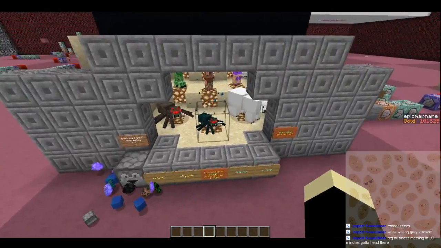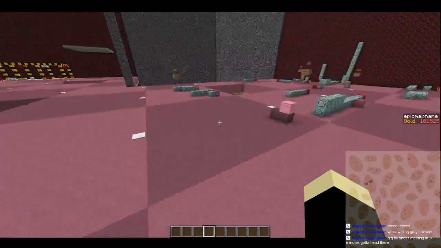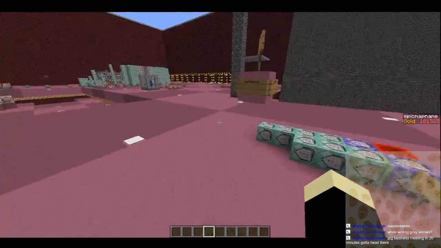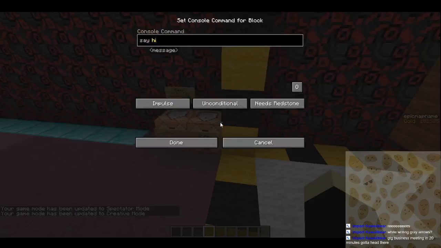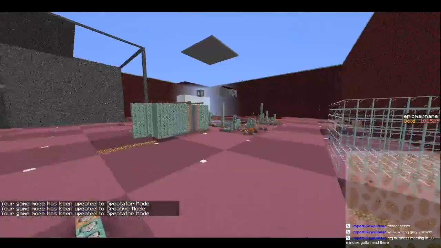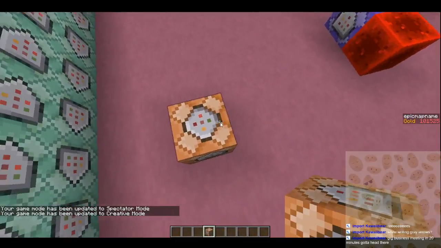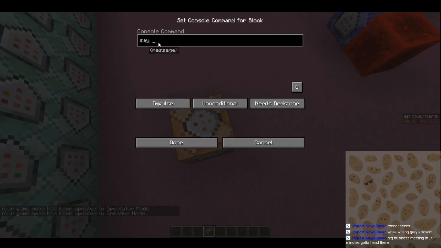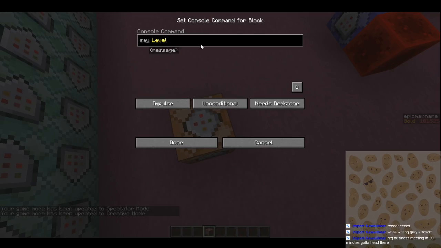What we're going to do is basically transfer the score over to the sidebar. We need to go get our special thing right here. All right. At E level, correct? That's green? Can't remember. No, that's yellow. Let's go ahead and pull up the formatting codes. What's green? A. I knew it was a basic letter. A. Level. Okay, perfect.